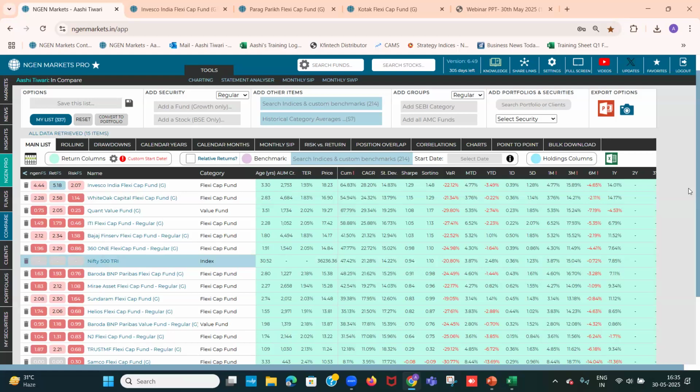Yes, I mean, here you could bring in those funds. It's just that right here you could sort it basis any of these columnar data that you see. You add those funds that form a part of your client's portfolio, you add the respective benchmarks as well. And then you can put in your start date and basis any of the columns that you wish to sort it accordingly. It gets arranged in that way. That is how we arrange the data.